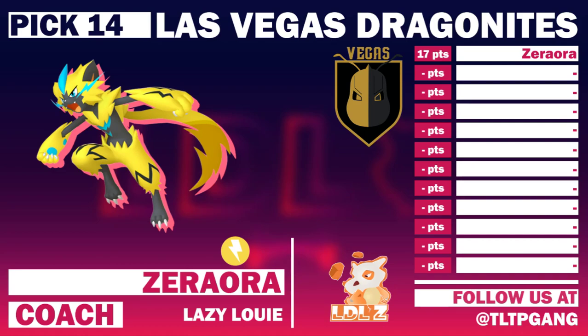Because you will just chip down mons and get easy finish-off kills. All you have to do is come in when a Pokemon's about to die, kill it. And if it doesn't kill, you get chip onto another Pokemon, and then you get more chip via switching out. So Zeraora is a good mon here, and I'm looking forward to see what Lazy can do with it.